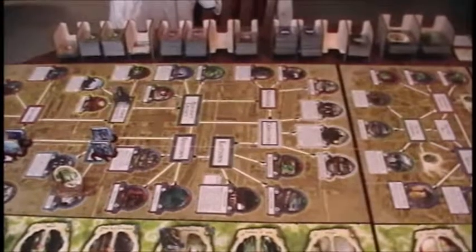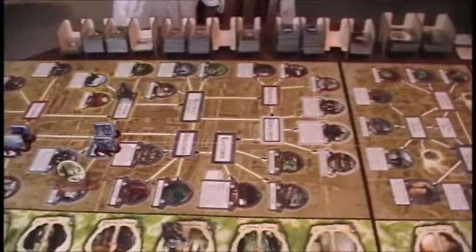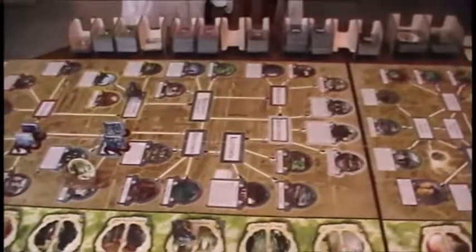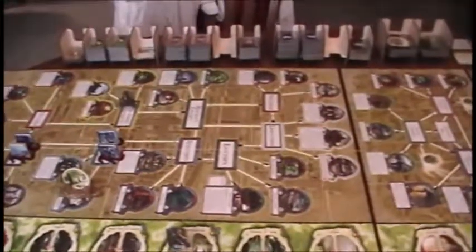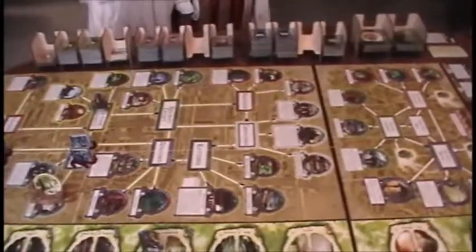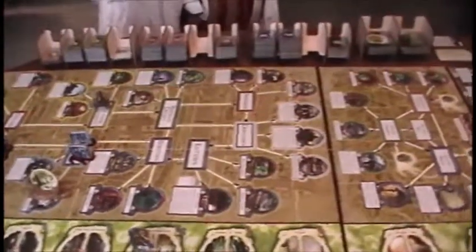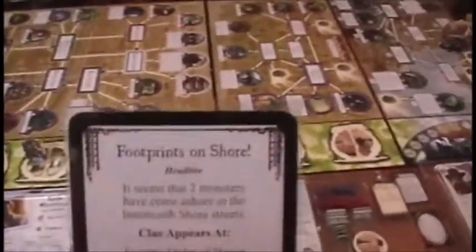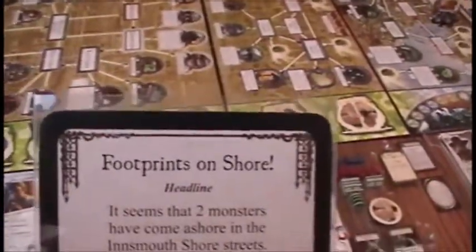Alright, here we are ready to do the Mythos phase in turn number 4. Pretty rough turn so far for the heroes. We've had to use up a lot of our resources, but we're going to see if we can rally up here and maybe have a little bit better luck here in the Mythos phase. Here comes the draw. Footprints in the sand.